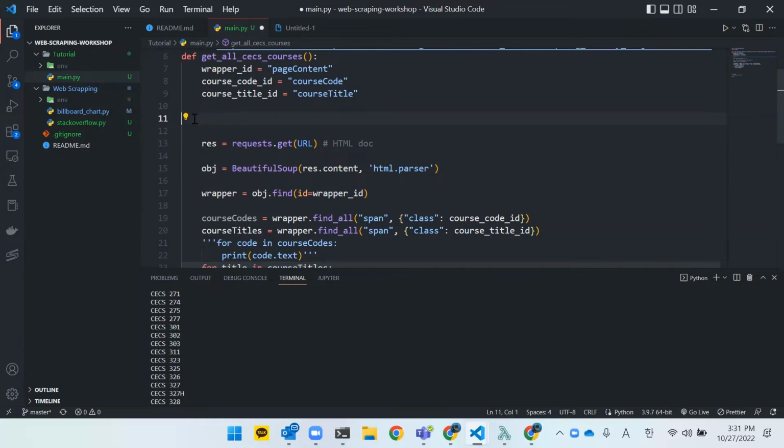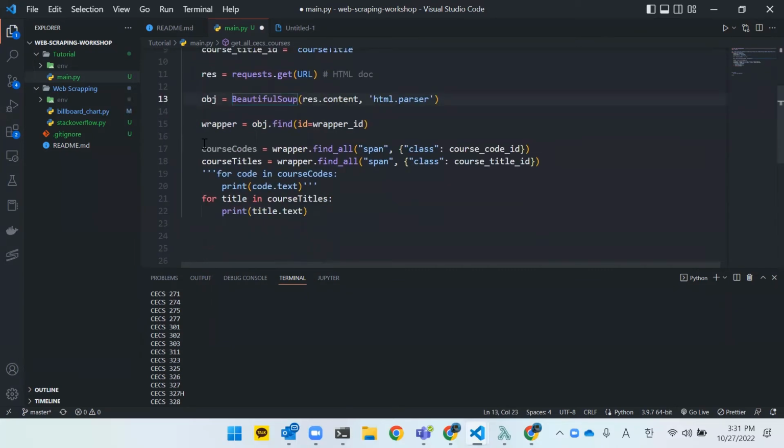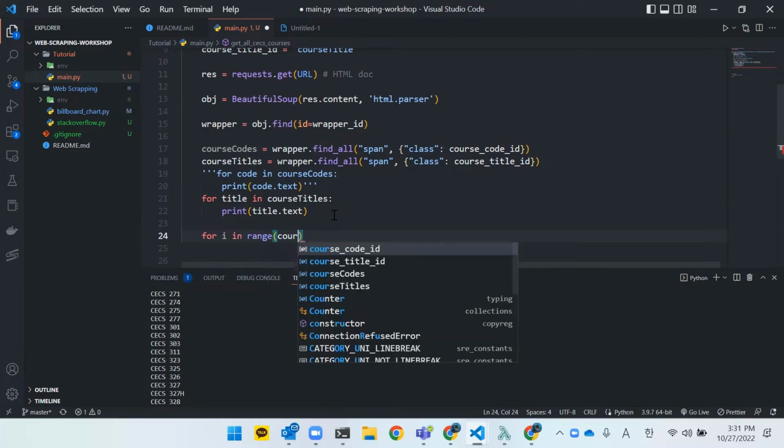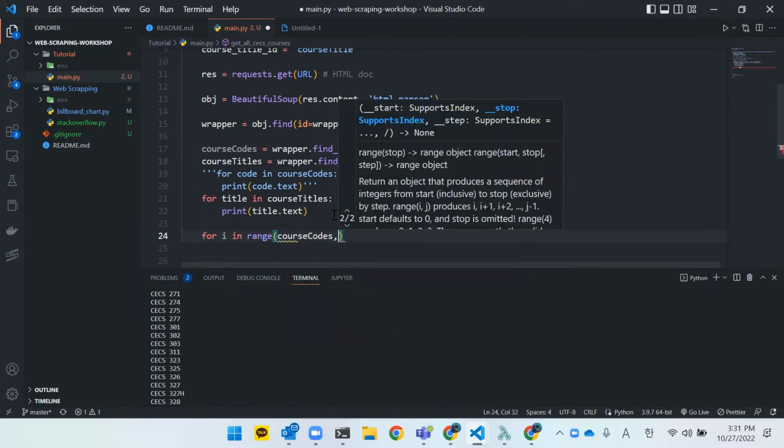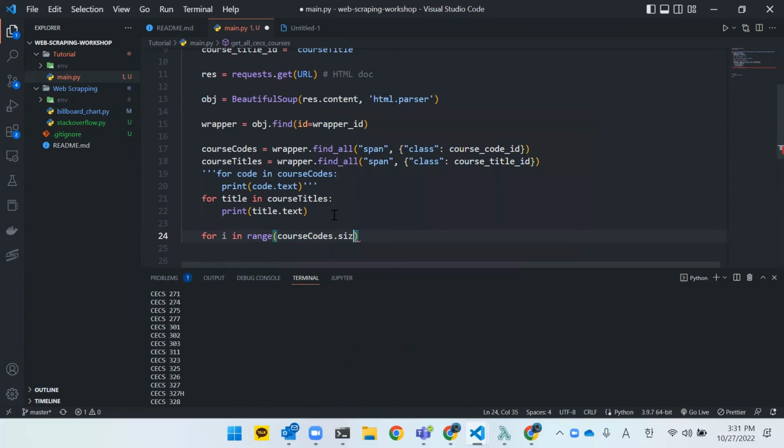So what we can do is, for i in range of postcode and size, because they have length.